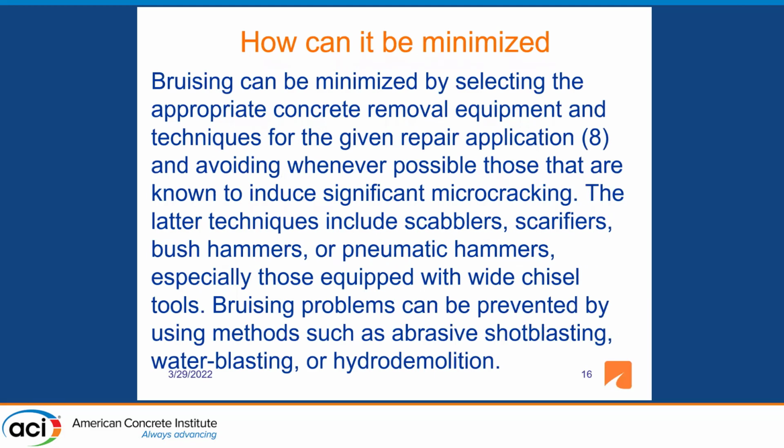Bruising can be minimized by selecting appropriate concrete removal equipment and techniques for the given repair application, and avoiding, whenever possible, something that's going to give significant microcracking. And the latter includes scabblers, scarifiers, bush hammers, pneumatic hammers, particularly the larger the hammer, and wide chisel equipment, wide chisels. And bruising problems can be prevented by using methods such as abrasive blasting, water blasting, or hydrodemolition.